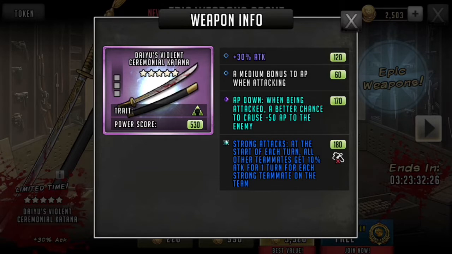So this first weapon kind of confuses me a bit because we have a plus 30% attack on it, a medium bonus to AP when attacking, but then we have a defensive stat of AP down when being attacked, with a better chance to cause minus 50 AP to the enemy, so when that toon is attacked. And the last stat is very interesting to me, where for every single other strong teammate on the team, there will be an additional plus 10% attack given to all teammates.